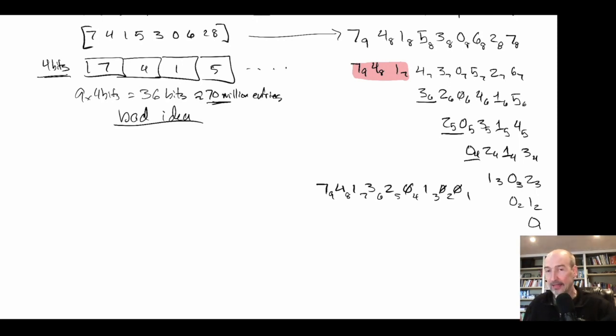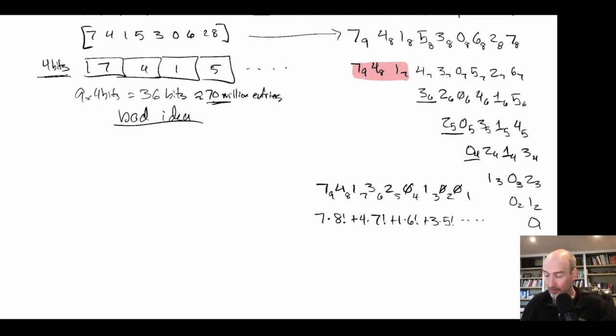Okay. And now if I want to do a ranking, a ranking is very easy to do once I've converted to a mixed radix representation, because a ranking now says I'm going to have 7, and I think about how many values there are for the remaining values here. And the answer is 8 factorial. So I do 7 times 8 factorial, plus 4 times 7 factorial, plus 1 times 6 factorial, plus 3 times 5 factorial, and so on.